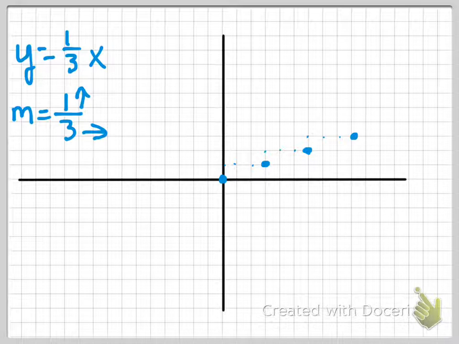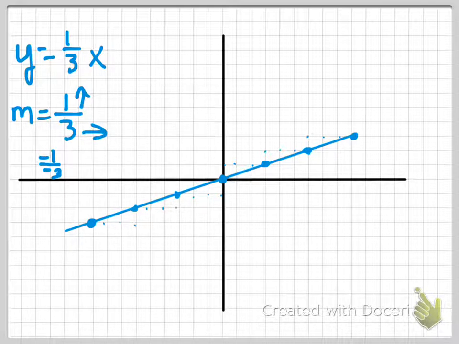Okay, again, I could do the opposite of that. So I could say also down 1, negative 1 over negative 3, and 3 to the left. And you can kind of see how I'm counting those out and placing my dots. And notice, again, when I connect them, it still makes a straight line. All of these should still make a straight line.